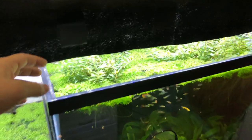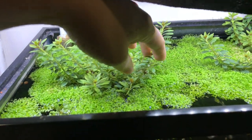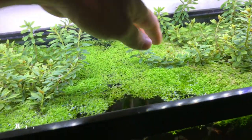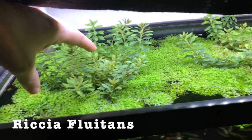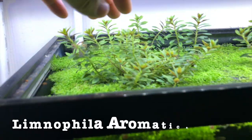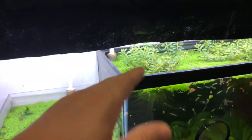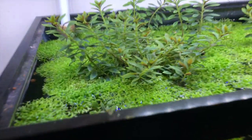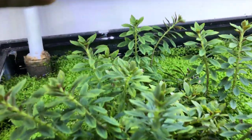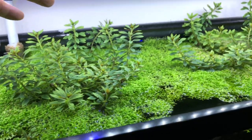So for now, let's check out a little project I've got going on underneath here. I've been doing this for quite some time, using this reishi — I've used Hydrophila Louigi throughout the years, and this is actually Limnophila aromatica. You can see all the roots running through it. This is a floating plant, and essentially what I've done is use the reishi as the media, and it creates this nice little substrate, or marsh.